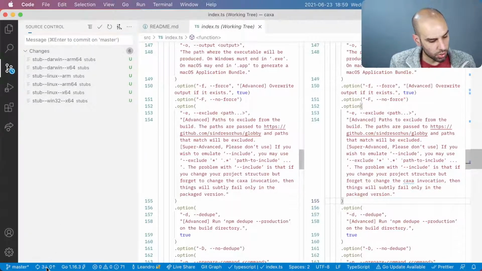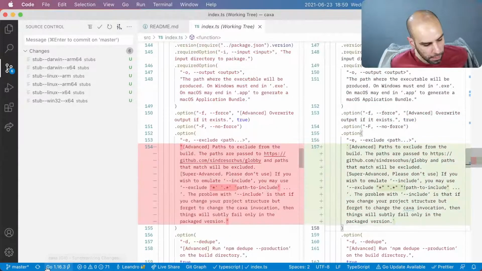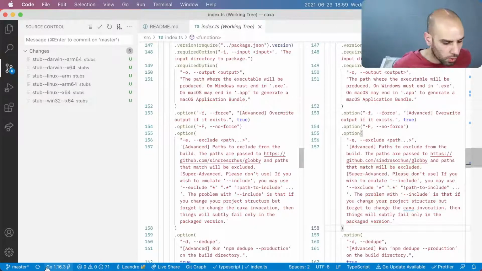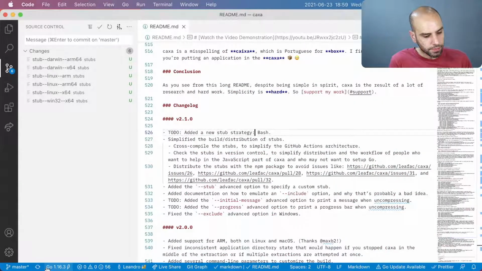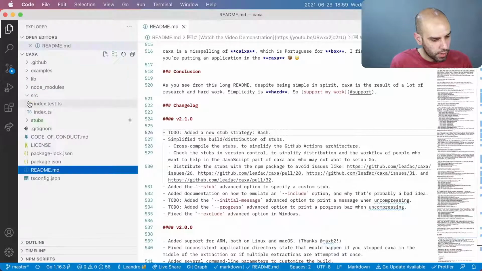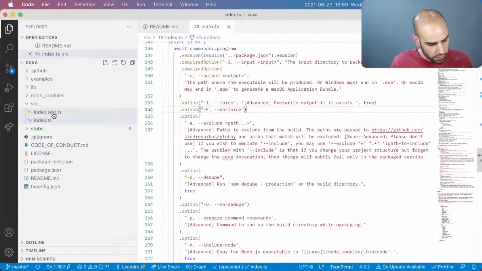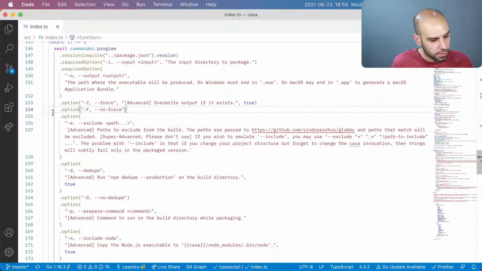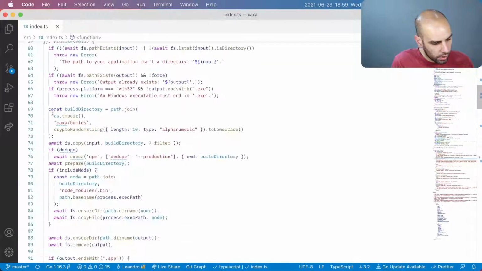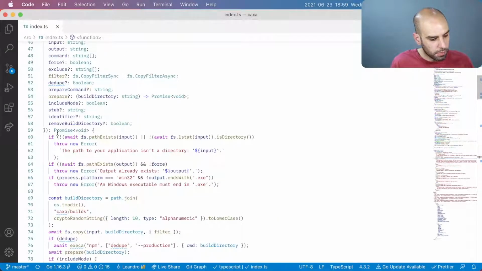So this should now be clean, and I'm able to pull. So we just pulled over here all the changes from Windows, and let's move on to this bash strategy. So that's super cool stuff. It's a new kind of stub. And let's look at the implementation over here.